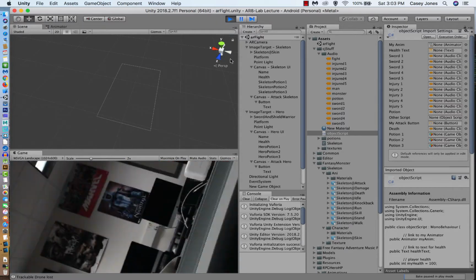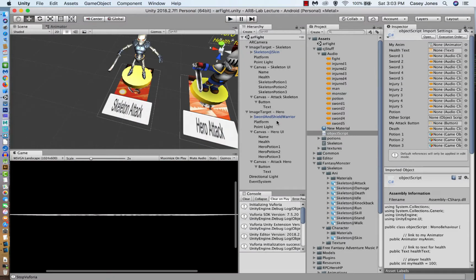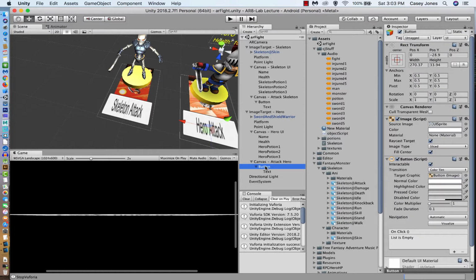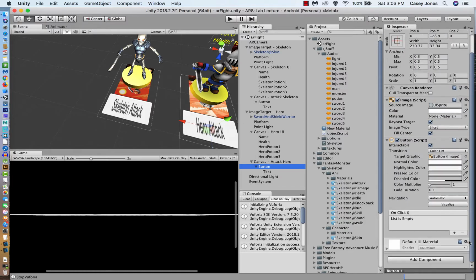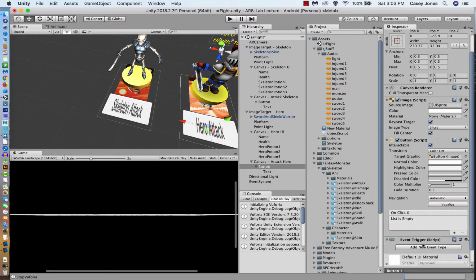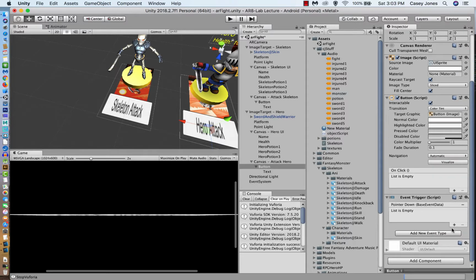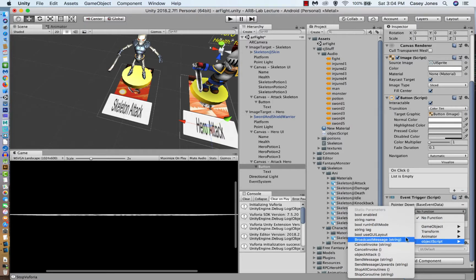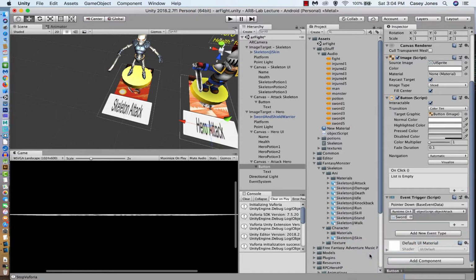Oh, I've got to hook that up. Didn't hook my buttons up yet. So my hero needs an event trigger on that button. I need to add a new event type for pointer down. I need to make it so there's an object to attach. That's going to be my sword and shield warrior. And from his object script, we should have object attack.